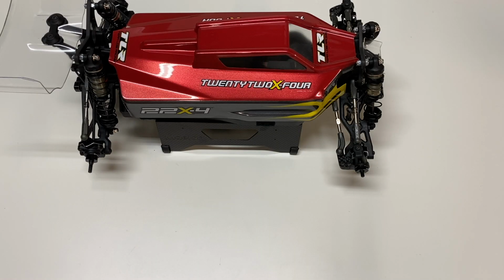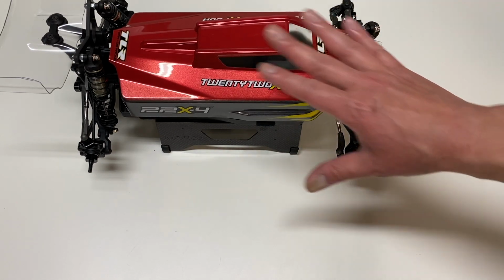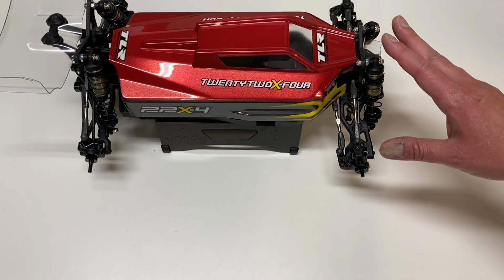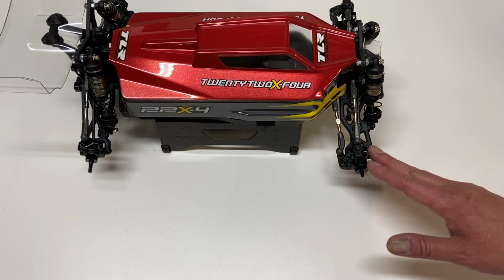So my next tip is to check what actually comes in the box. Every kit's a little bit different. For example, this TLR22 X4 comes with the body, wheels, wings, shock oils, diff fluids, all that stuff. So for the most part, it's pretty much included, black grease, all that stuff. But some kits do not come with wheels. Actually, a lot of kits don't come with wheels.